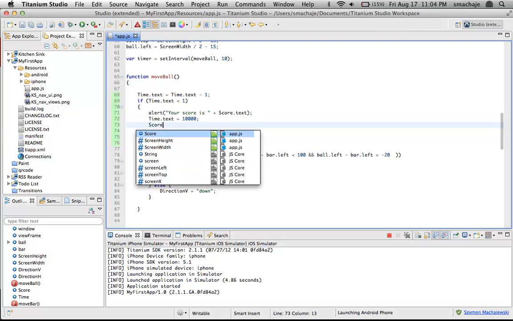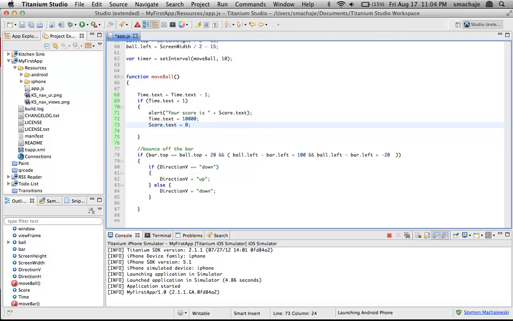And of course score.text equals 0 again. So we will just reset the session for the user. Okay, so the timer goes down. Let's go ahead and run it.